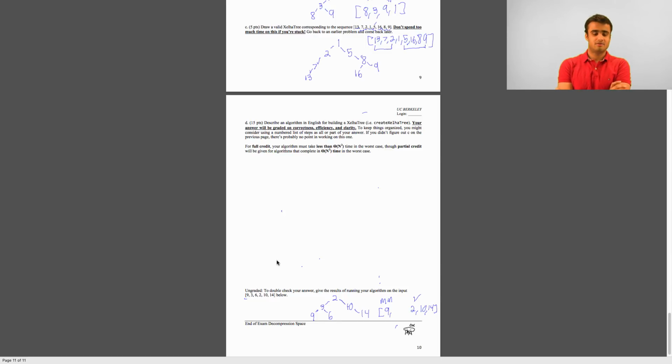Okay. Now let's think about what it means for there to be a theta n algorithm, because theta n is less than theta n squared. Theta n means that we want to do one pass of the entire array. Right? So we don't want to do anything besides one pass, which means that we want to construct our tree while we are just going through the array itself. Now, that seems a bit mystical, right? So how can we do this? Well, one idea is that we can keep building up to the root and have a few cases. So for example, if we know that something is going to be less than the root, then we know that it should be the new root.